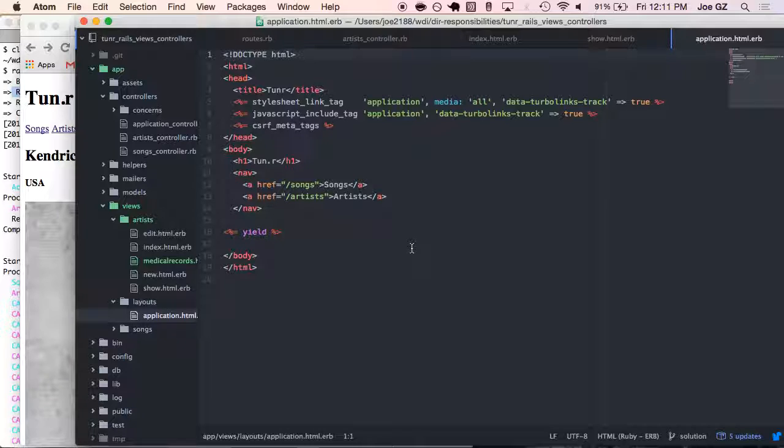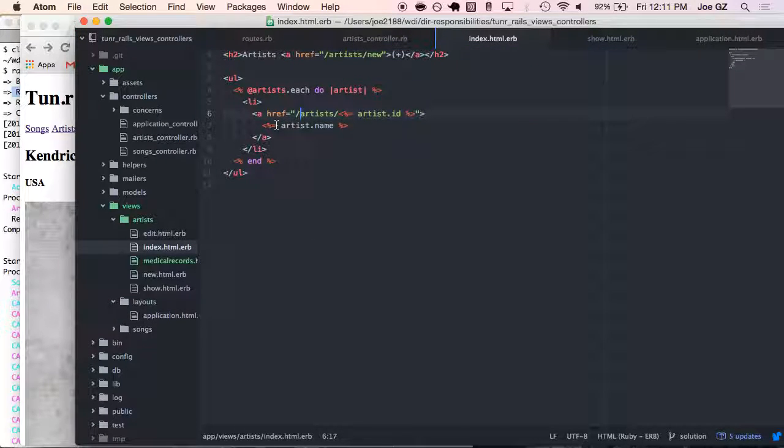And then you'll see here there's this weird yield thing, right? What that's saying is when we go to index.html, bring all of this up and then yield to that other index.html file that we're trying to call. You guys get a lot more in depth on this in the views controllers class, but yeah. And those percentages inside the... Yeah, so those are what we call ERB tags.